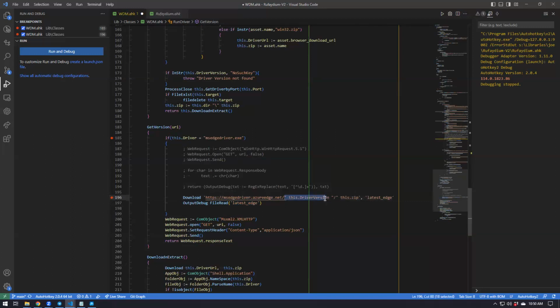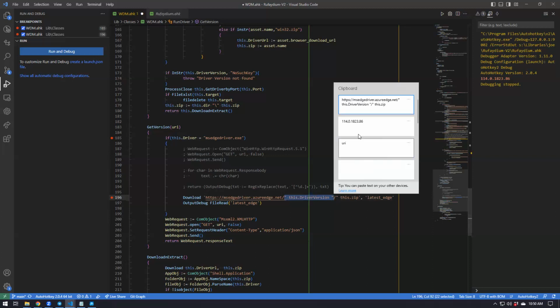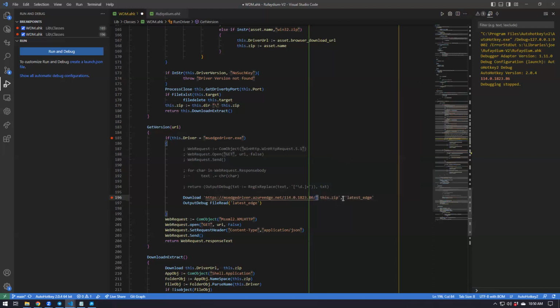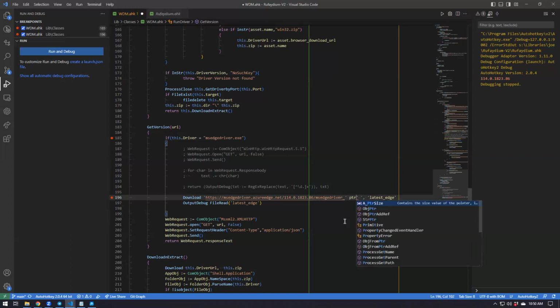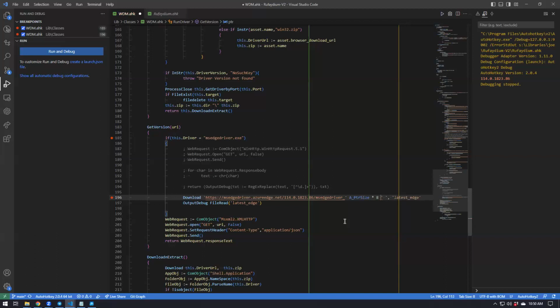You have to download here, actually. So this zip would be, what is the name? MSH driver, driver underscore. The 32-bit is, yeah, I will do it now. So this is going to be pointer size times 8.